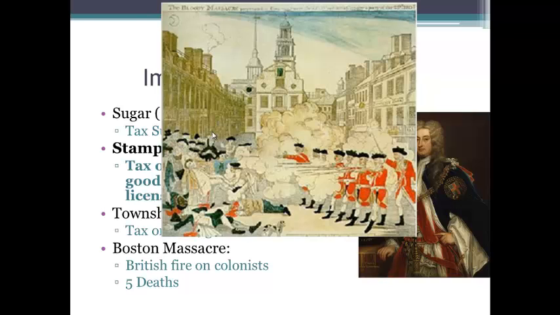And again, it's very unfortunate that 5 Americans were killed, but really what this was used as was a propaganda tool against the British from the colonists, from the Sons of Liberty, to really try and build support against British rule and the British military. Yeah, what's missing here, you don't see the colonists throwing snowballs filled with stones at the British soldiers. That would hurt, getting hit in the face by one of those.